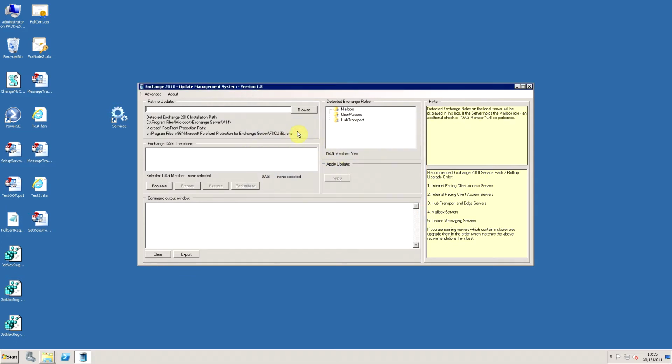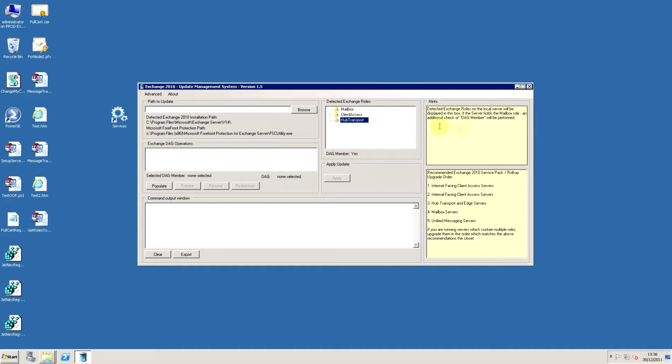So now that the tool is fired up, you can see that the interface has changed slightly, not overly so, but there are obviously some new bits within the interface. For example, here we have detected Exchange roles, which gives you a functional list of the roles that have been found resident on the server that the tool's been executed on. You'll notice that there's a check to see if it's actually a DAG member. This will either be yes or no.